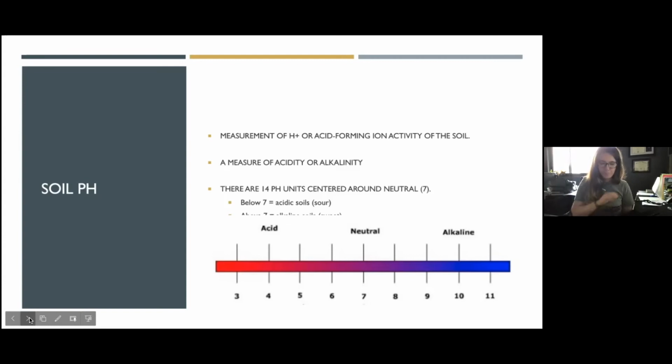And so when we want blueberries, we want an acidic soil, so it would be more sour. When we want to grow tomatoes, usually they're going to be more on the acidic side as well. But something like a geranium likes a more alkaline soil, something closer to 8 ideally. So it just depends on your plant and what they want.